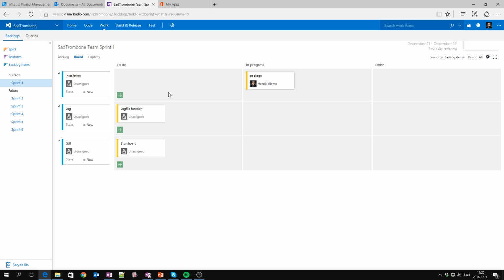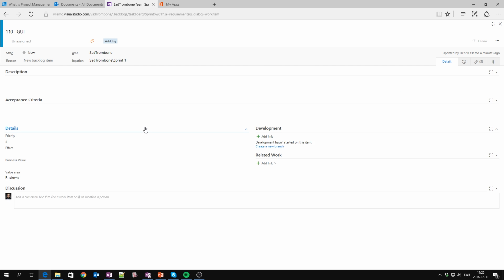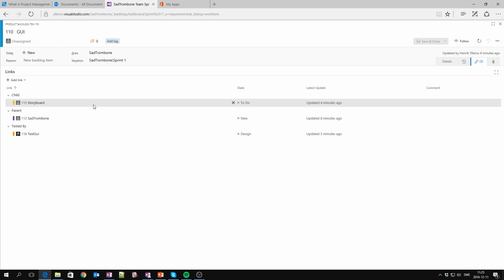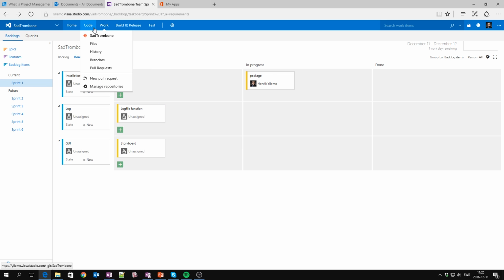One of those cool things with the TFS is that it has a really nicely configured release cycle here. You have the coding and the work and the build and release and the test already pre-configured, working together with the work item. Every work item like this is tightly connected to the other tasks that we want to do. So the linkage in between is really strong, so you can have a good understanding. Let's say you're sitting in Visual Studio, you can see your work items, query work items and have various views of your work items, and you can automate some of the things here as well.